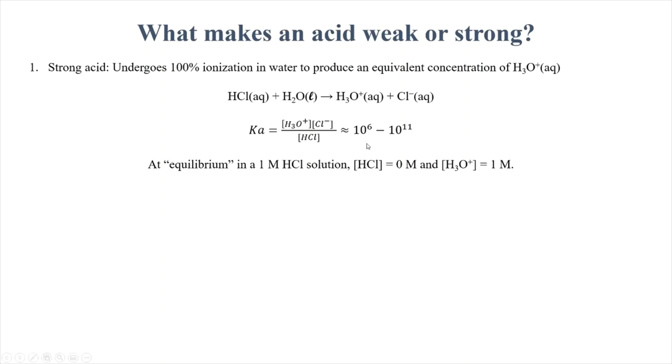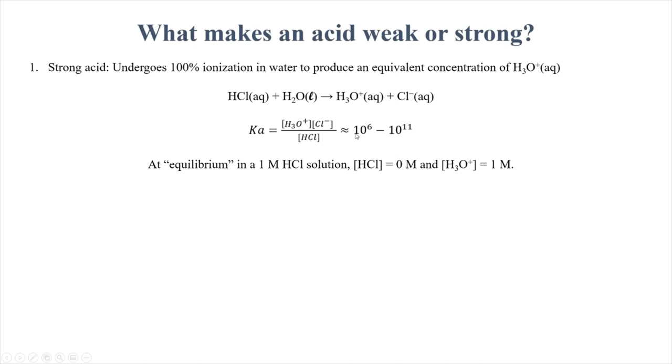So in semester 2, we've developed a bit more of a nuanced picture of acids, where we know that acid strength is related to the equilibrium constant, and we call the constant for an acid Ka. And we write this equilibrium constant like we would any other equilibrium constant. We take the product concentrations, divide by the reactant concentration, HCl, and the products are the H3O+ and the Cl-. And then we can measure the ratio of products to reactants in an equilibrium mixture by looking at the magnitude of Ka.